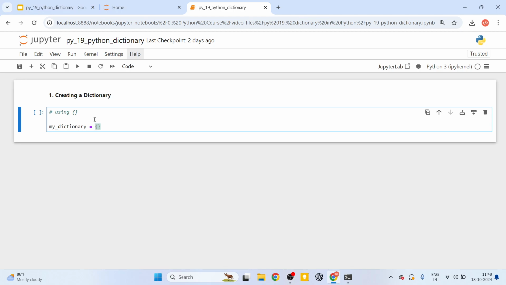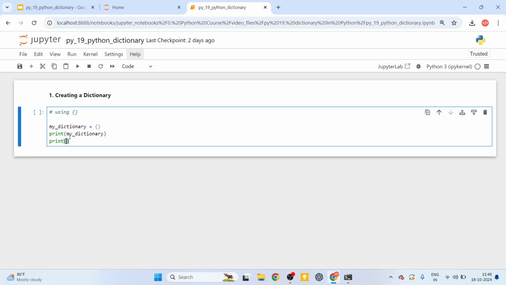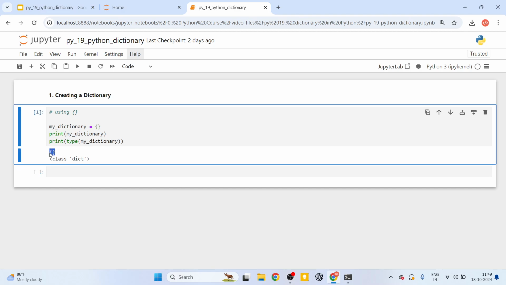So in the previous section we have discussed sets, and a set also has these curly braces, but if you initiate it with opening and closing curly braces, it represents a dictionary and not a set. So this is how you can create an empty dictionary. You can copy and paste it over here to print and see its content, and also make sure the data type is proper using the type keyword that we have in Python. So this is going to print my empty dictionary that has only the opening and closing curly braces, to which you can later add key and value pairs.